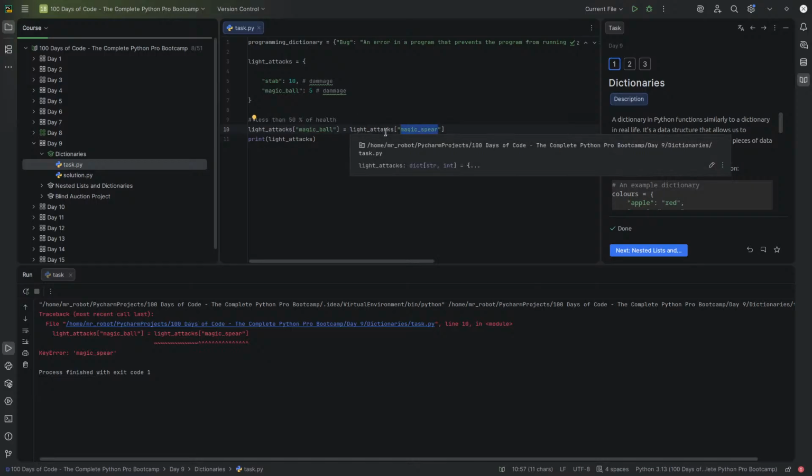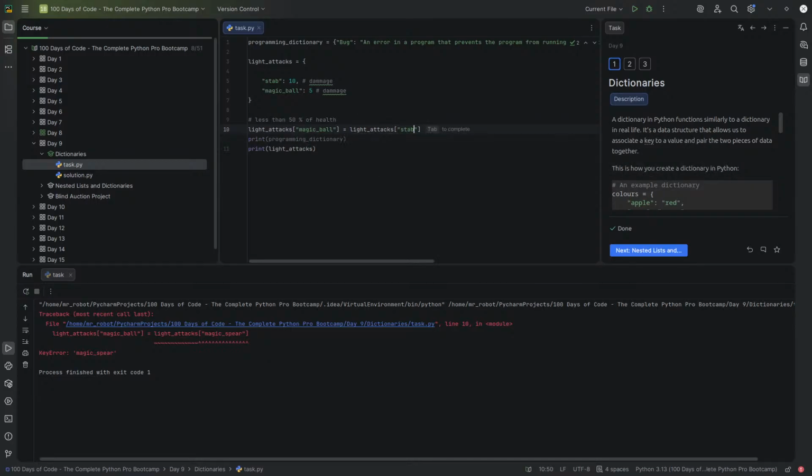For example, if we use the stab, which is going to be 10, this integer, which is an existing key in the dictionary, and maybe we divide it by number 2, right? Yes, that's true. Okay, let's see what's going to happen.